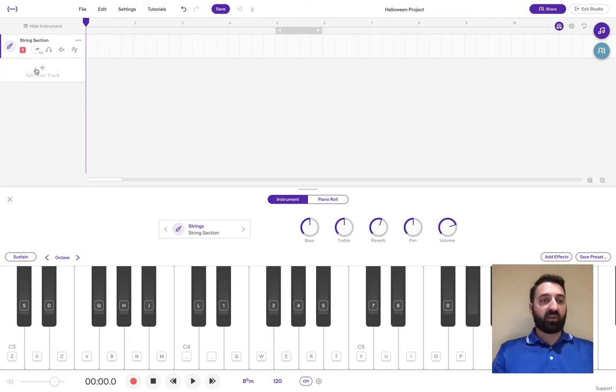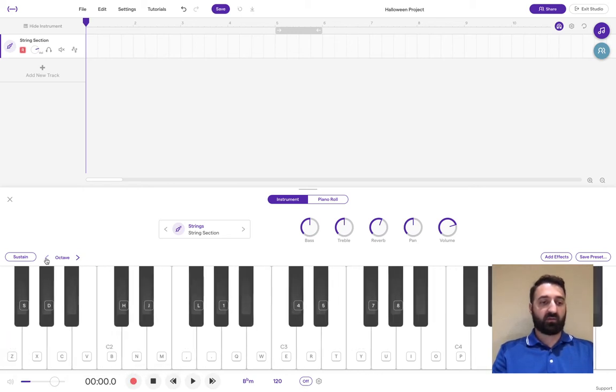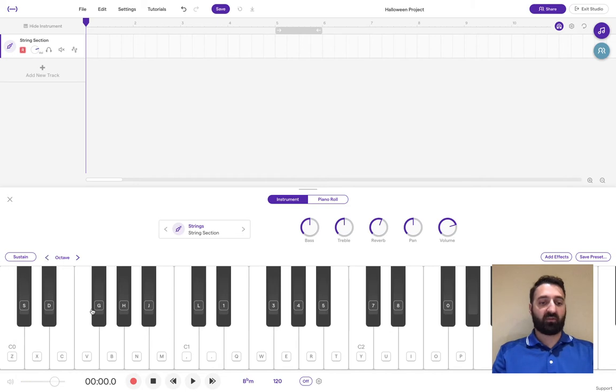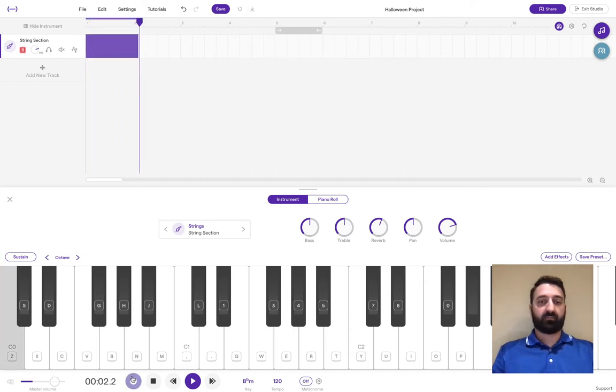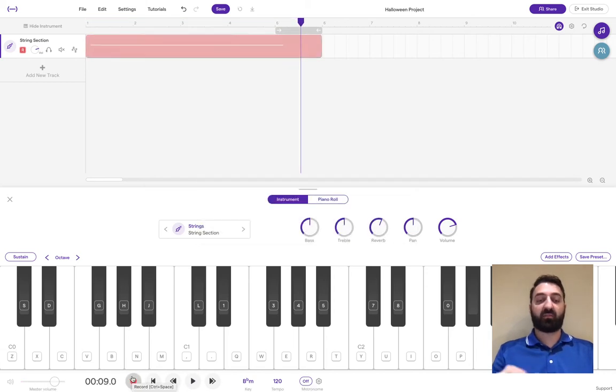So over here, there's an R button, and there's headphones and some other things, but we're going to deal with this R button right now, and that means record. So it's enabled to be recorded. And we're going to hit this circle down the bottom here, and I'm going to start recording a drone. Actually, let's change the octave. Oh, I like that. We're going to do that one. Drone's super low, crazy octave. So it's giving my count off. Do 4 measures worth. Beautiful. I stopped it with my space bar.